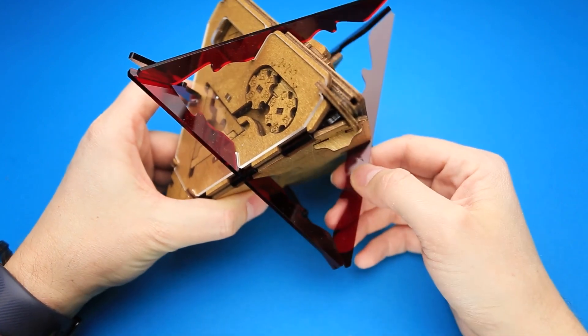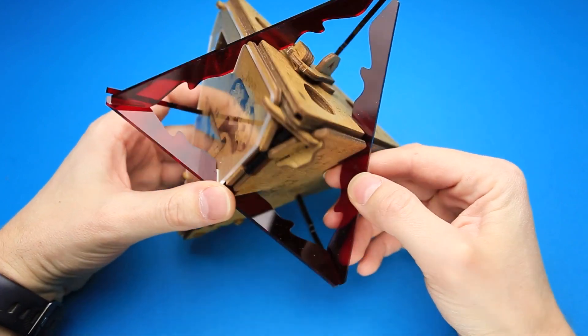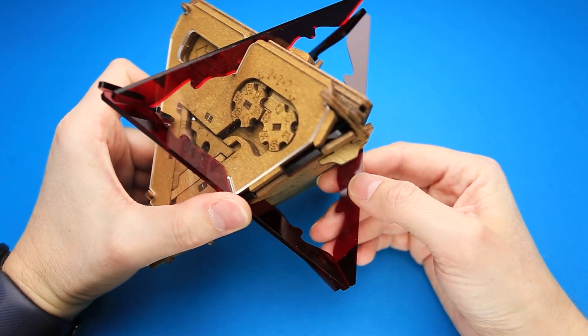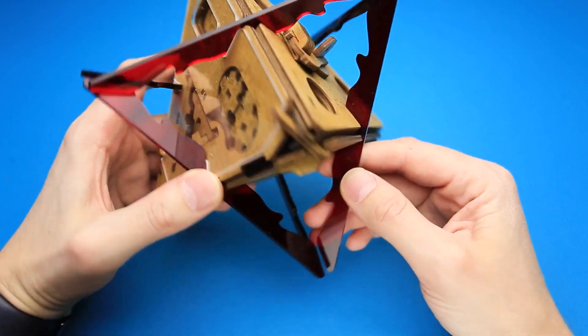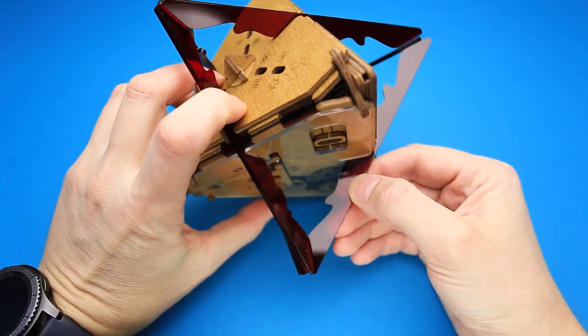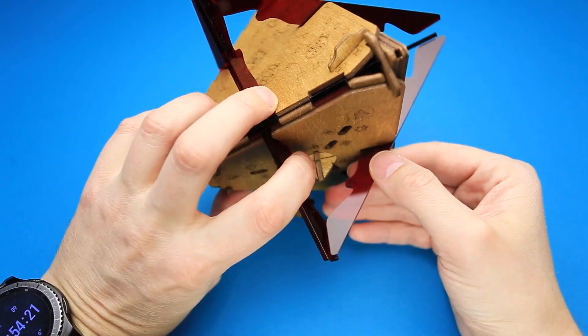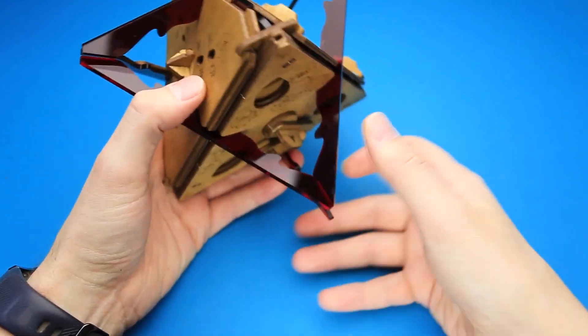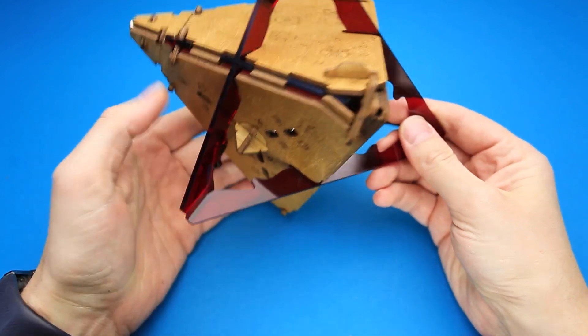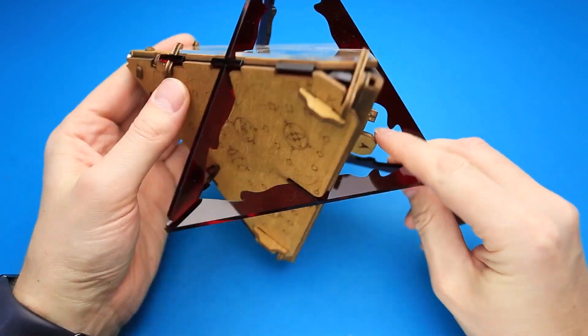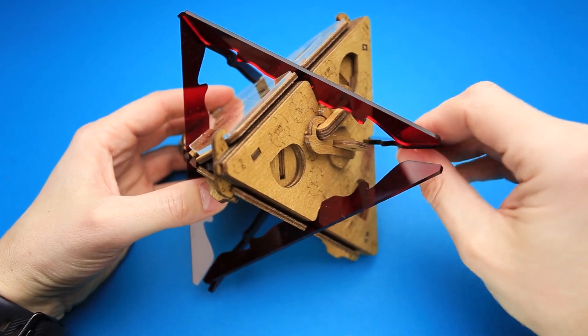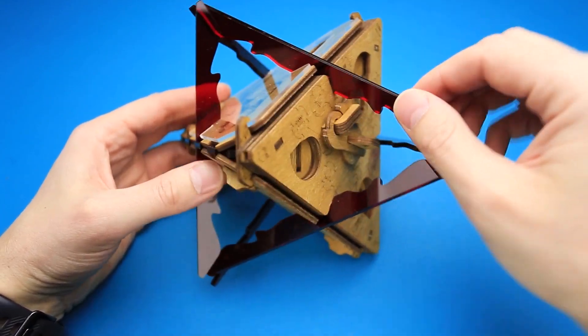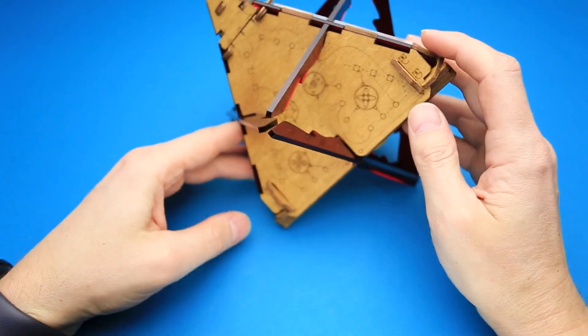There is an arrow on this piece. I don't know if you can see it right now. There is an arrow. Let's see if there are other arrows. There is another one here, and another one here. I guess there are arrows only on these three parts, but there are no arrows on the other three parts. They move so easily. It looks like there is just a small lock and I have to find it.